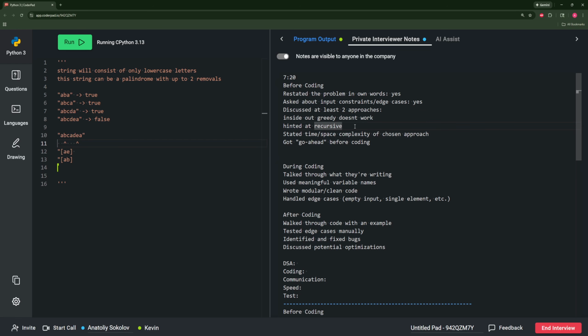Okay, and the time complexity of this would just be O of n, right? Because at most you recurse 3 times.